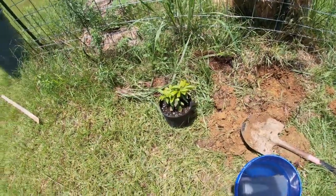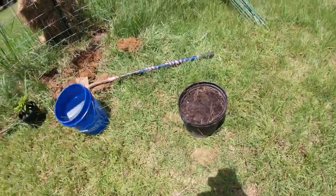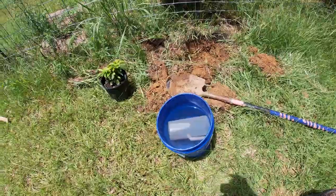Last thing I've got going on today — at least that I'm going to plant, I still have to harvest out here in the garden. Last thing I've got is I'm going to plant a prolific kiwi. It makes about quarter-sized fruits. I hear they taste just like a regular kiwi, only smaller. Here's the kiwi plant. I've got some garden soil mix that I'm going to be putting around it, and I've got water to water it in.